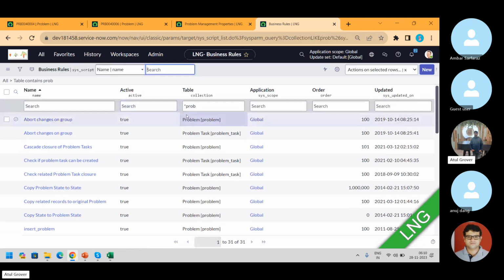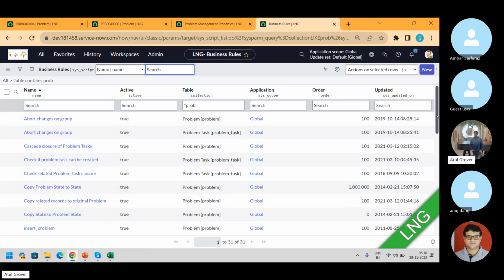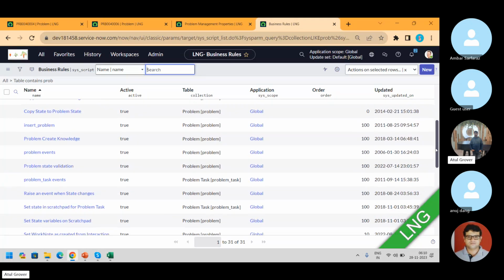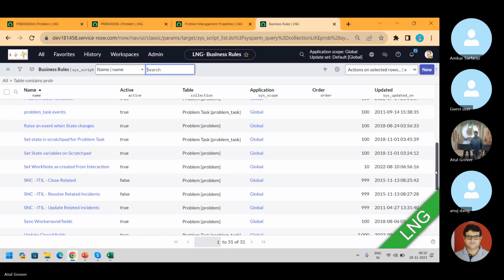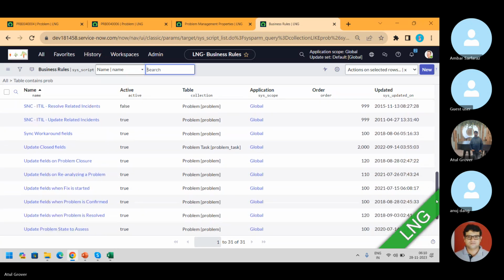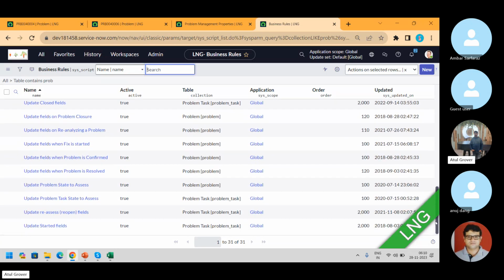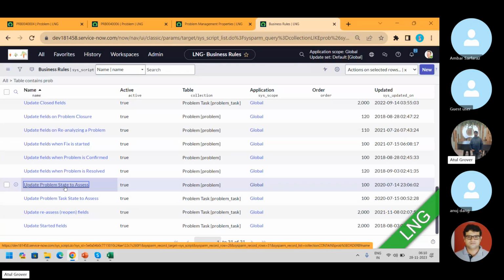Problem table, about change group, copy state, take to the closure, problem state validation, update here, update problem state to assess. So this is the business rule that will run in the background.